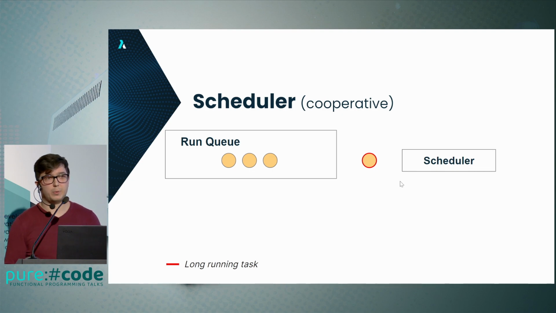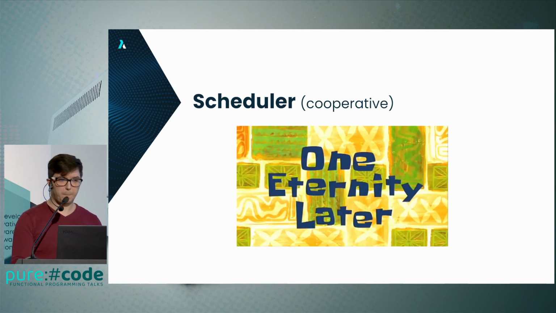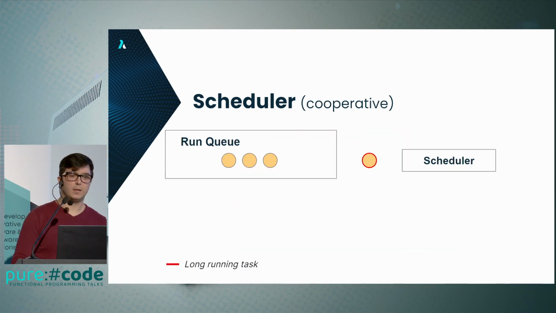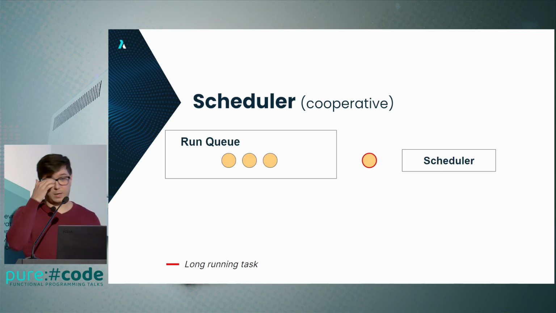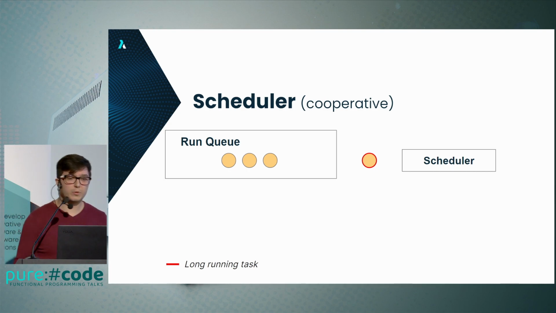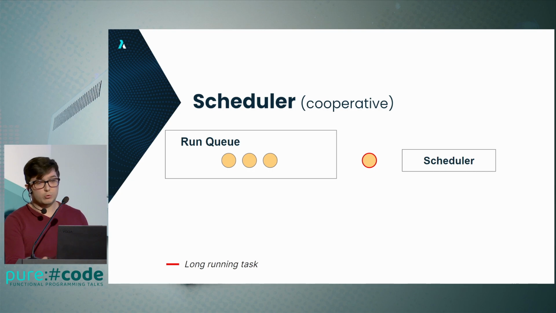But what will happen if that process enters an endless loop or takes an absurd amount of time to finish? Well, nothing will happen. And that's kind of the problem. This process essentially blocks the system because it either hasn't finished or it hasn't returned control back to the scheduler. Either way, it's kind of obvious that cooperative schedulers are not suitable for a concurrent system.